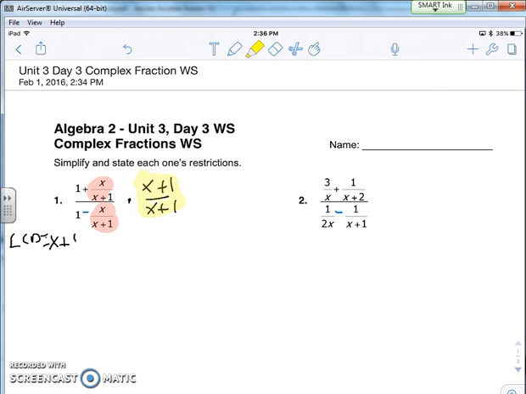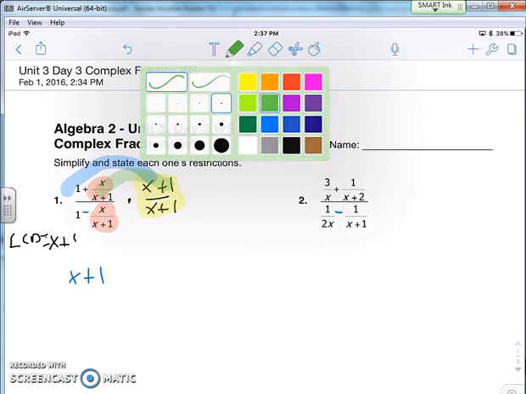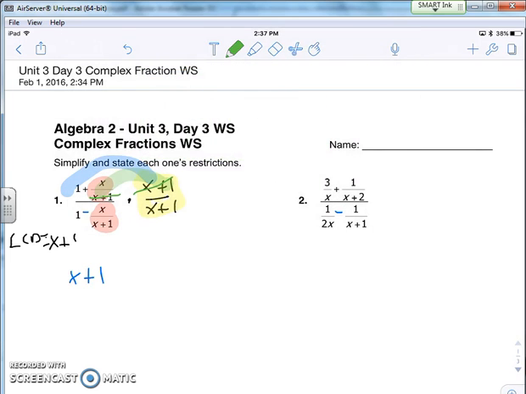So I need to then go ahead and distribute. I'm going to take the x plus 1 and distribute it into the 1. That'll give me x plus 1. Now I'm going to take the x plus 1 and distribute it into that fraction. On this one, the x plus 1's cancel out, so we're left with just x. Then we have our fraction bar, and now we're going to go to the denominator.